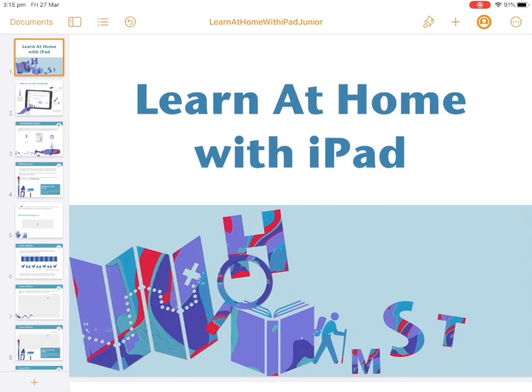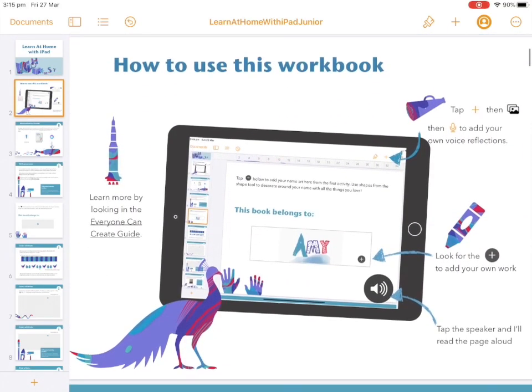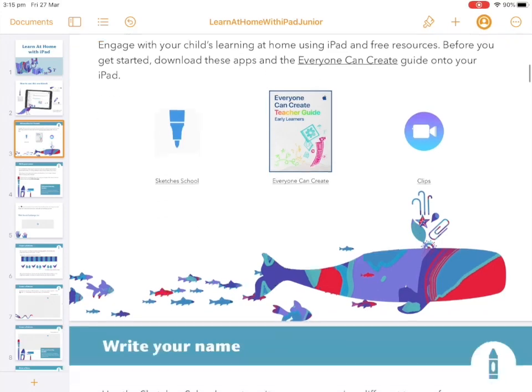Have you got it? The link, ask Mum and Dad for the link. They will be able to get you the link. And what we're going to do today is the first activity. So this is a little bit of information about the workbook. Here's some information for mums and dads and grandparents about what they might like to get organised for you.